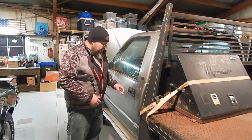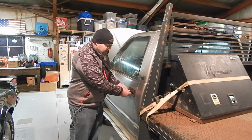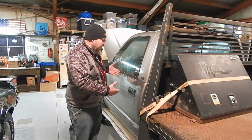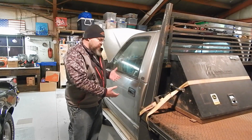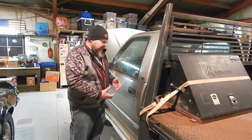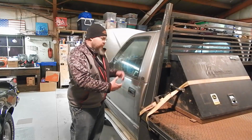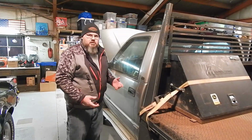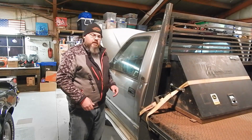And like this one, the door handle, you can see is messed up. And honestly, most of this, guys, is from those pins and bushings. They get worn out, and as that starts to drag, everything's just got more resistance. So you're pulling harder here, you're pushing harder on the inside. It just wears this stuff out. So a little maintenance, change those bushings. It's honestly not a big deal.